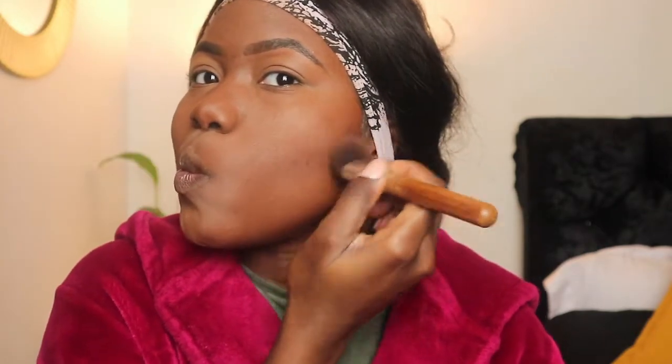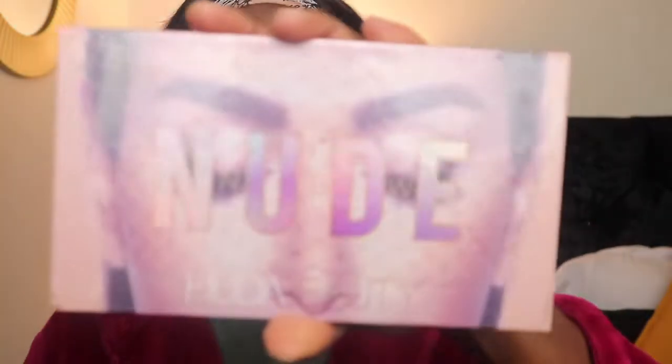So now I'm going in with some more powder — this is the True Match powder. This is the Nude Dude palette. I can't believe I still have this palette, I need to invest in proper contour. I'm just going to go in with 'Fine' because I like that shade. I feel like I can do my makeup without even looking in the mirror now. For blush, I had a beauty nude palette — a little bit of Secret and Love Elite.